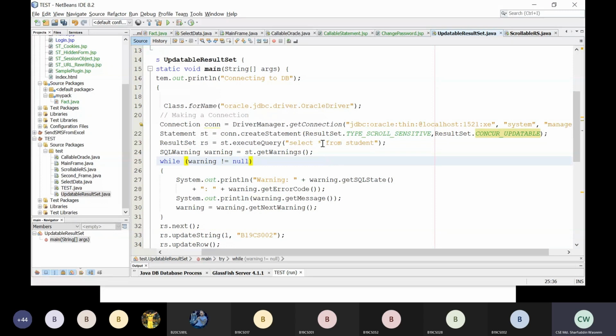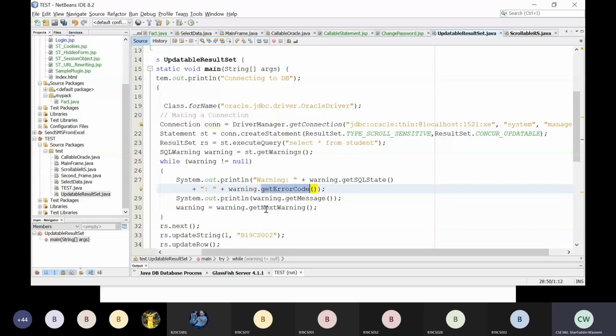How can I know those exceptions? Because SQL will throw warnings, I can take an object of SQLWarning, store those warnings, and display them with the help of methods like getSQLState and getErrorCode, which will get the error codes for us.